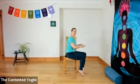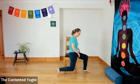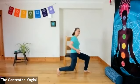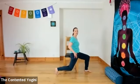And then we're going to tiptoe our toes around towards the right and put the left leg down. So we want to sit towards the right side of the chair. And if you can here, we want to have the left knee just a little bit further back from the left hip. But you don't have to, but if you can, then that's great.